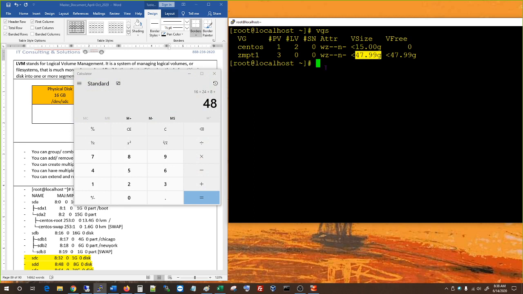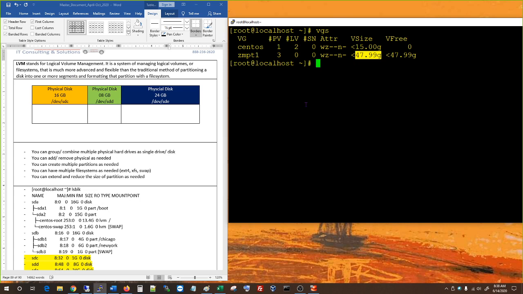So always remember, a physical disk says it's 48 GB. If you go out and buy an iPhone, it says 64 GB iPhone. That doesn't mean you have a full exact 64 GB available to you, because the operating system is sitting on it and then system files are sitting on it.